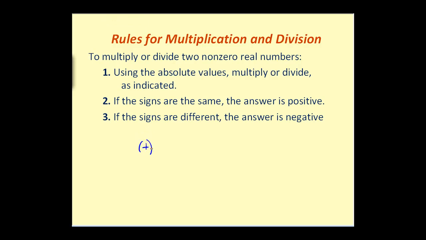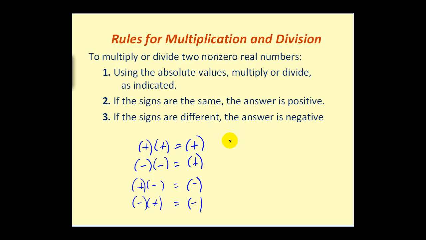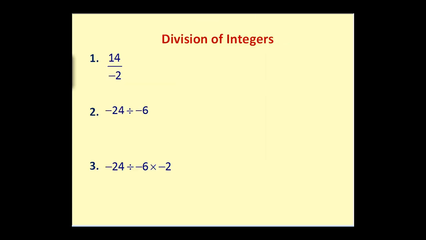To summarize: a positive times a positive gives a positive, and a negative times a negative is also positive — so if the signs are the same, the answer is positive. If the signs are different, the answer is negative, and the same is true for division. Using those rules: a positive divided by a negative is negative, and 14 divided by 2 is 7, so we have negative 7. A negative divided by a negative is positive. On number 3, taking it two at a time: a negative divided by a negative is positive 4, then positive 4 times negative 2 gives negative 8.